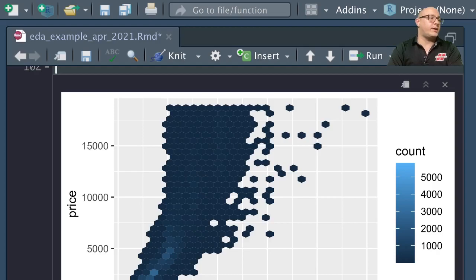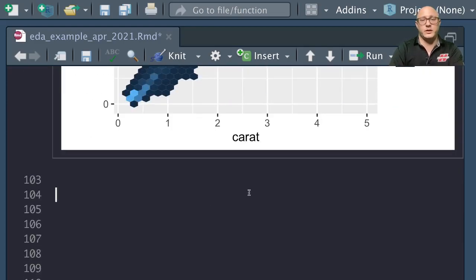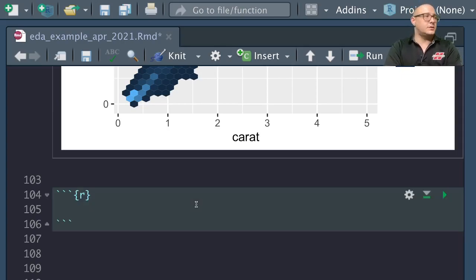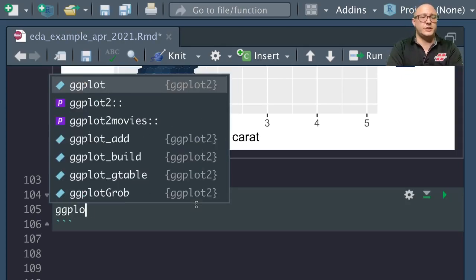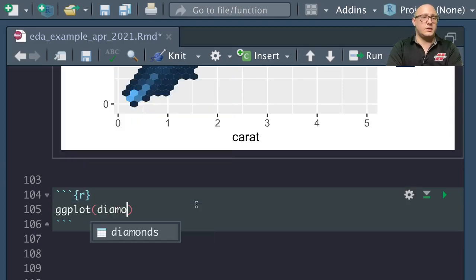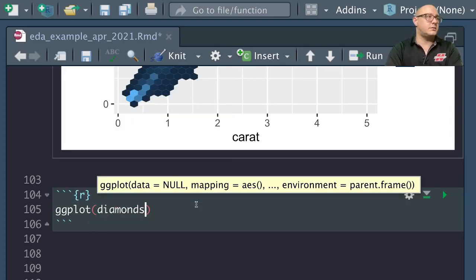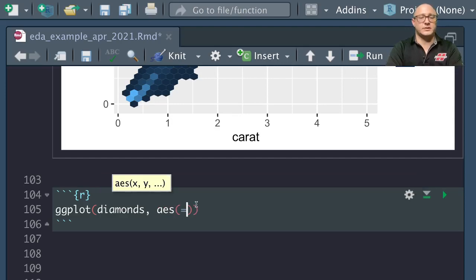We'll do one more in here, I think, just so that we can have something a little bit more fun. And so we'll do one more here where we actually use the cut_width function. So let's do something like ggplot here, diamonds, aesthetics here, X is going to be carat, Y here is going to be price.